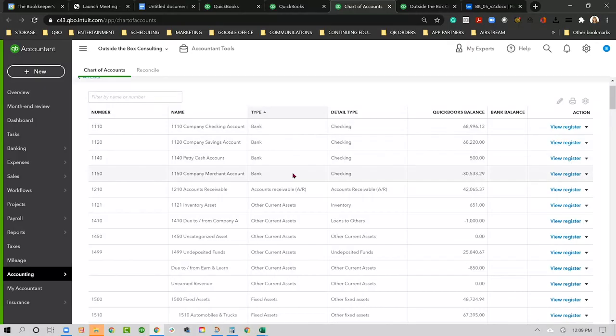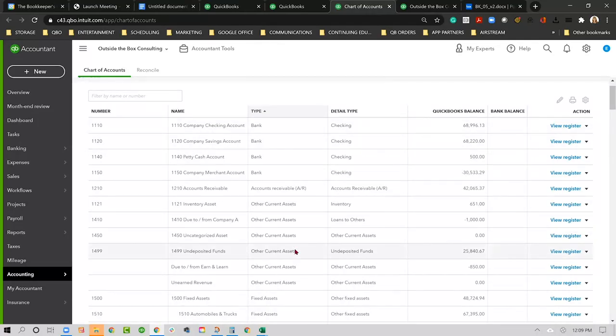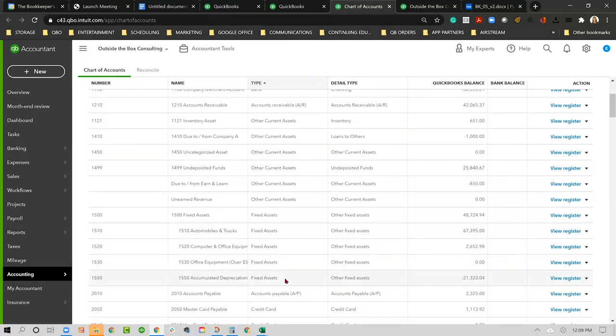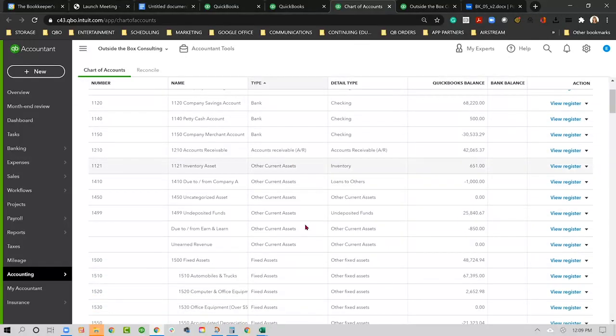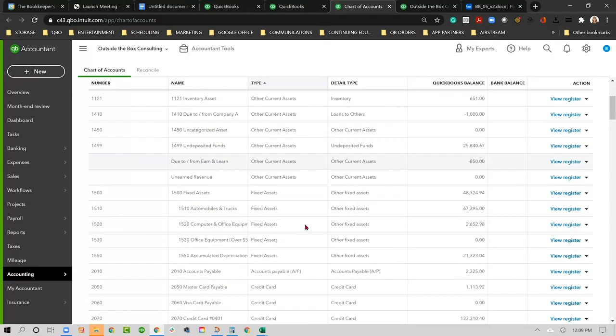And what you're going to see at the top of the chart of accounts is assets and bank accounts. And you can kind of see all the assets are together here. What assets are is stuff that the company owns, has value. So what do they own? Well, they have cash in the bank, which is good. That's theirs, belongs to them. Accounts receivable is also considered an asset. It's money that's going to be in these bank accounts, hopefully in the next 30 days. So this 42,000 should turn into cash really quick. So that's an asset. Other things might be inventory. Maybe they bought some trucks, some computer equipment, all the stuff the company owns.